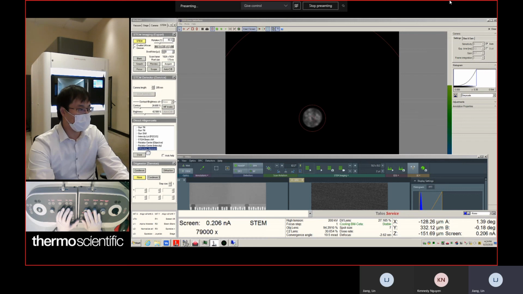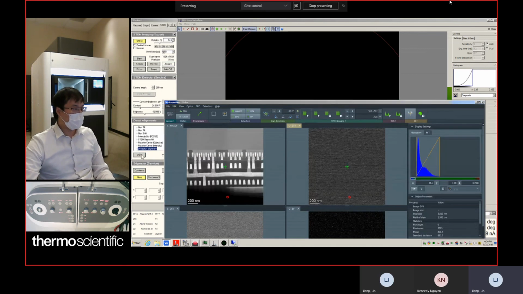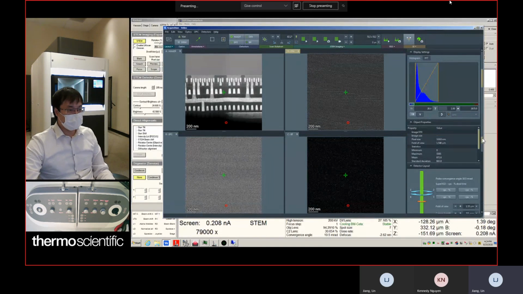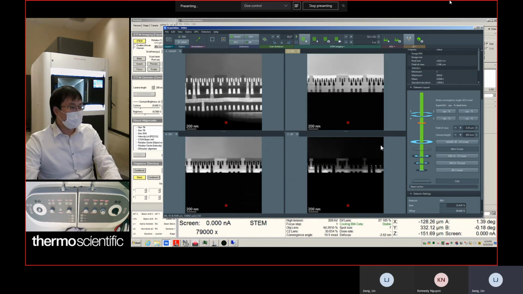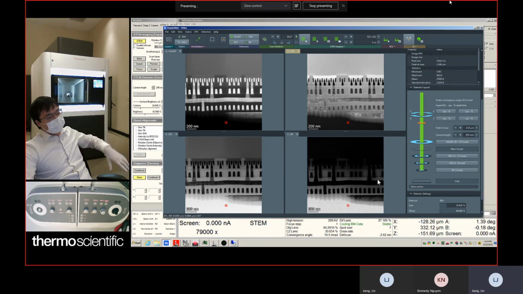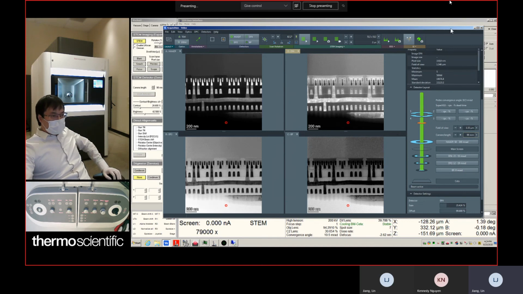If your beam is not on the center, you're not going to get a signal to your broad field detector, right? Because take a look at the detector layout here. This is your detector layout. If your beam is around here, you're not going to get a signal to your broad field detector. So now we get a good signal to your broad field. Again, your DF2 looks like broad field because you have a large camera length. So in order to get broad field, we might want to select 98 or 77. So Velox gives you freedom to choose the camera length and also field of view.